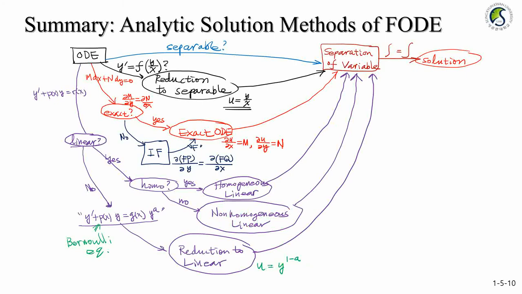So this is the whole overview, or big picture, of analytic solution methods for first order ODEs. This is quite complicated, so if you try to memorize them, I think you simply cannot. And if you want to memorize the formulas, you'll forget them easily. So try to understand the basic concept of the methods and follow the logic of the development, and then it won't be that hard to follow the method according to the given differential equations.